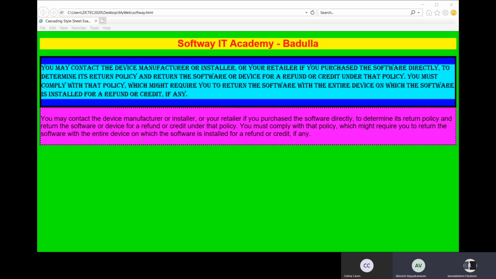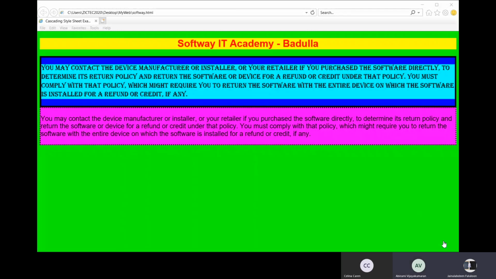Then for these paragraphs, we can give some margins. Wait, I'll come to the page.